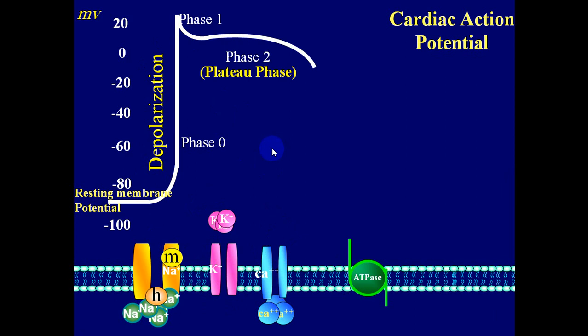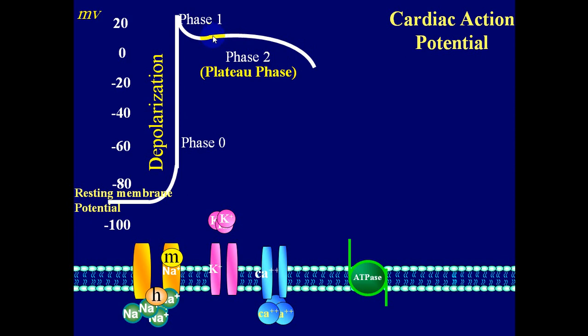A few points about calcium in the myocardium, different from the calcium in the striated skeletal muscle. In the striated skeletal muscle, the only source is the endoplasmic reticulum, while in the myocardium calcium comes from extracellular onto the endoplasmic reticulum. And this plateau is also not present in the striated muscle.